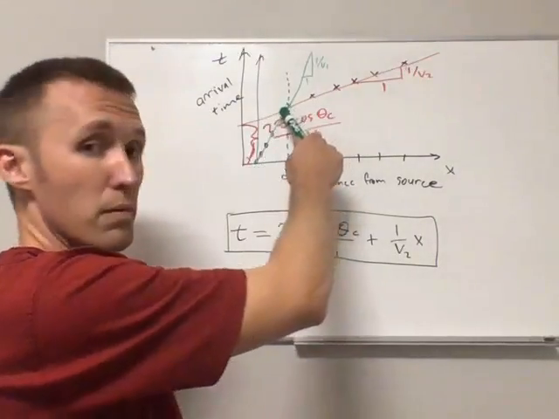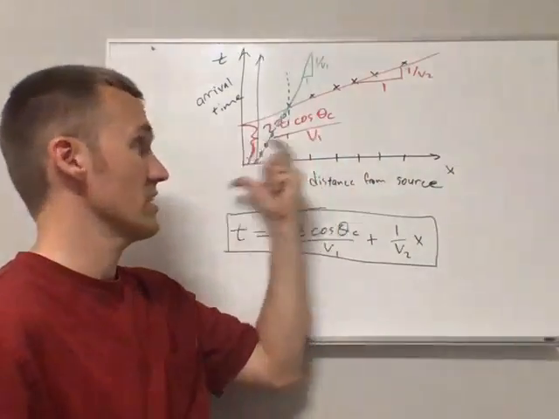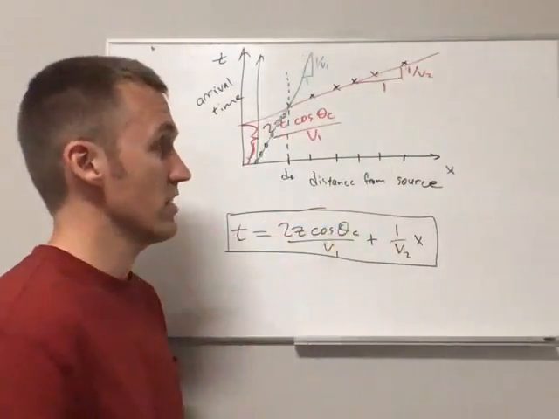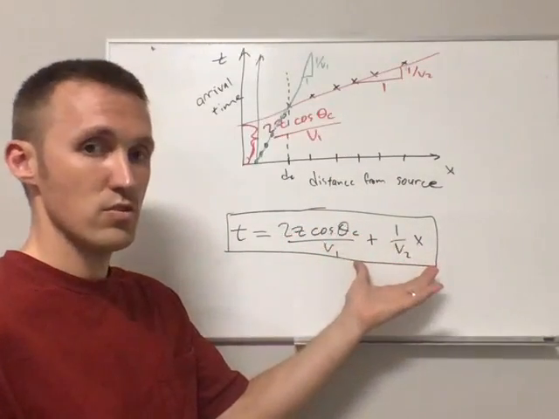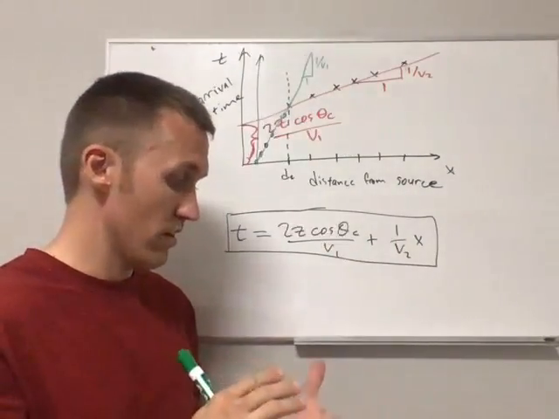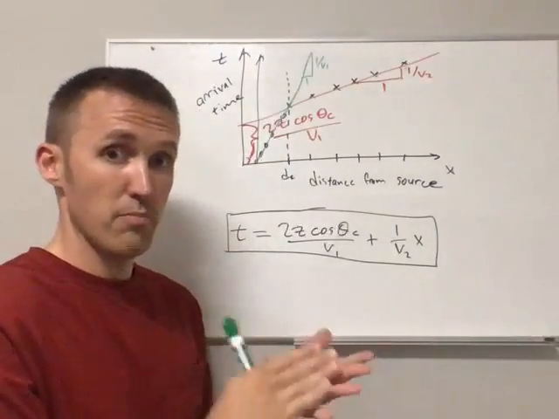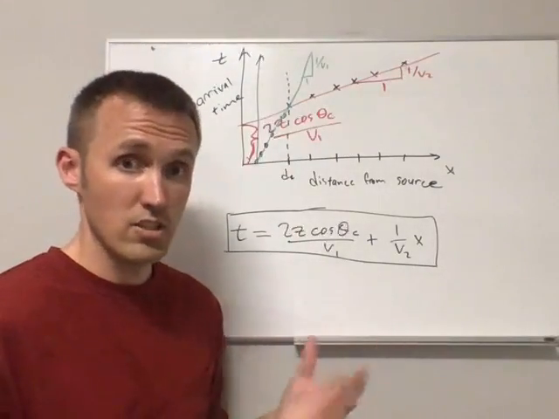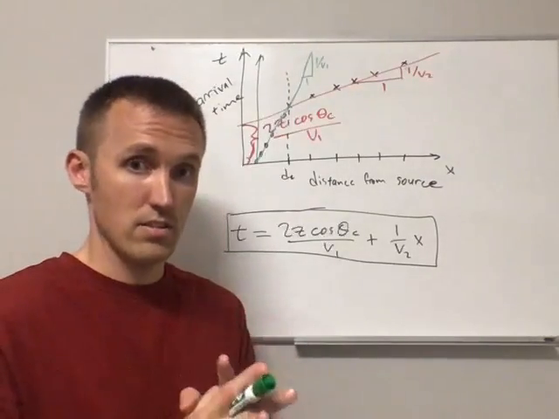So there's some steeper slope up until the crossover distance, and then some lower slope. Those two slopes are reflective of the velocity in the first and the second layer. The intercept of this second line here, which is related to v2 and related to the refracted wave, we can use that and the velocities of those two layers to give us the depth to the interface. So all in all, what have we gotten? We've done this refraction survey, and we've gotten the depth to the boundary between the two layers, and the seismic velocities of those two layers. So that's actually a lot of information, given that we only have taken measurements at the surface.